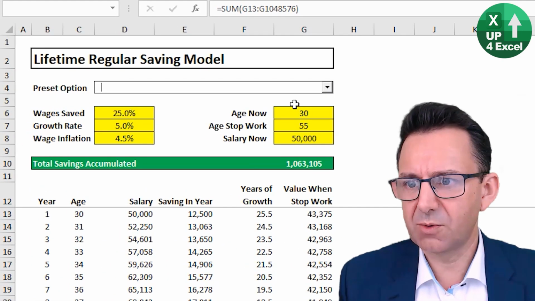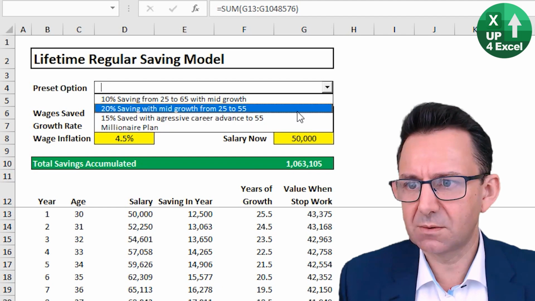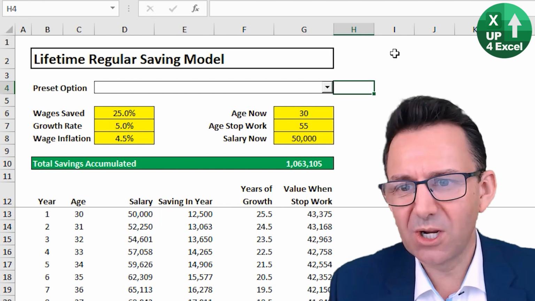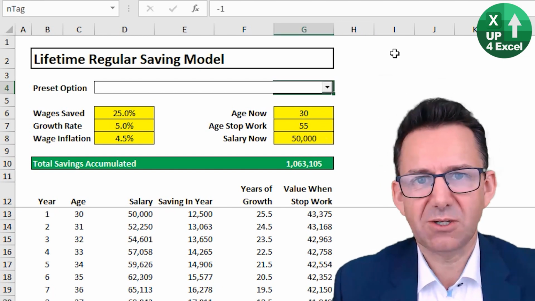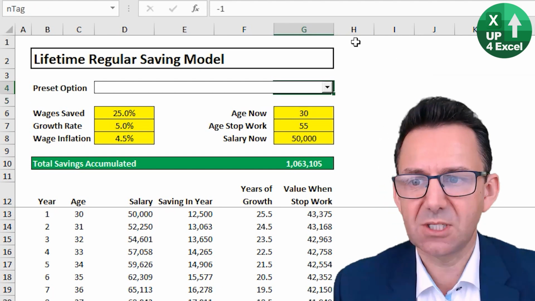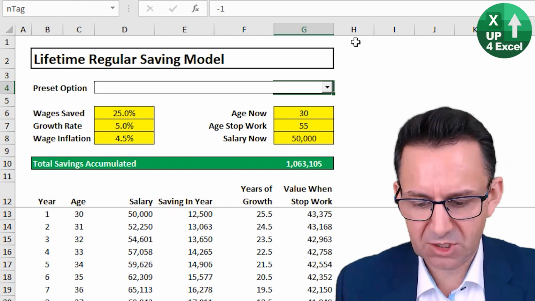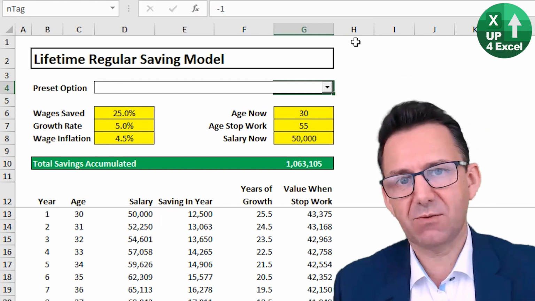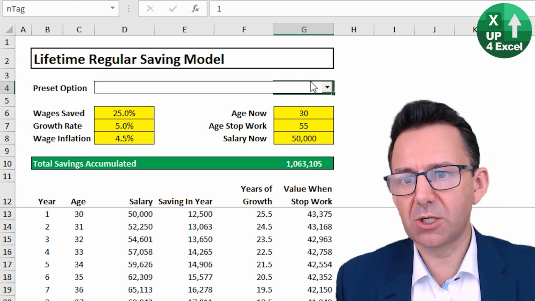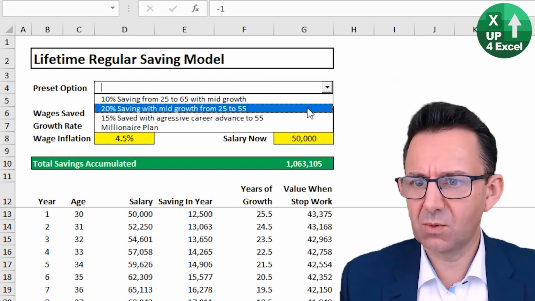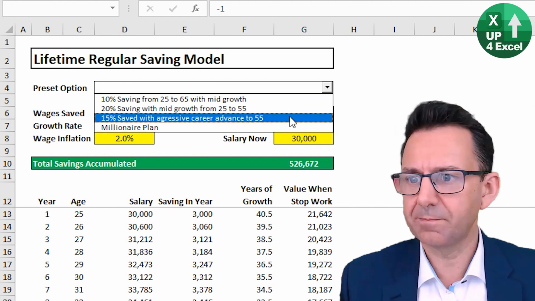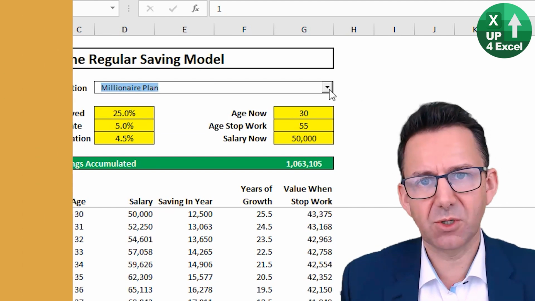So this will now mean that, right now, you said, why is that wrong? The reason is because our initial tag there is -1, so it's doing the exact opposite of what we want. That can happen when you crash out of VBA code. You can get some of these initial settings wrong. So let's reset that to 1, and now let's go for a 10% growth rate. Yeah, you can see that's working. Millionaire plan, yeah, that's working.